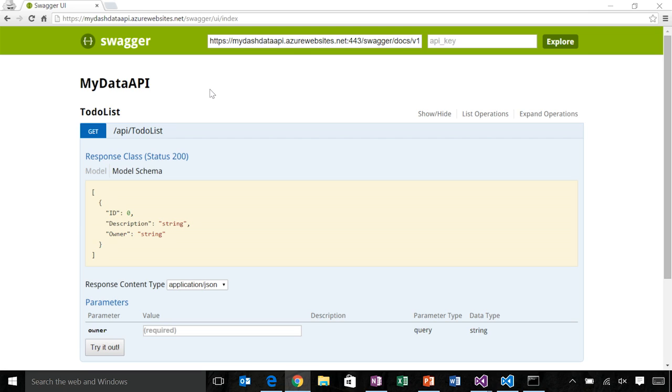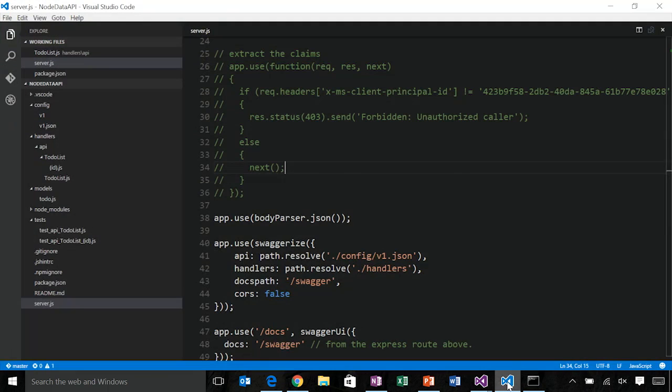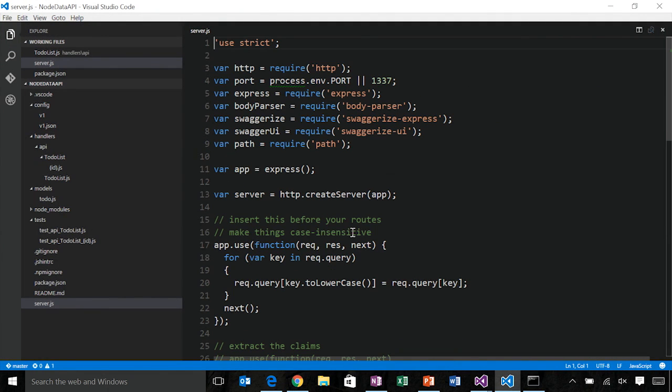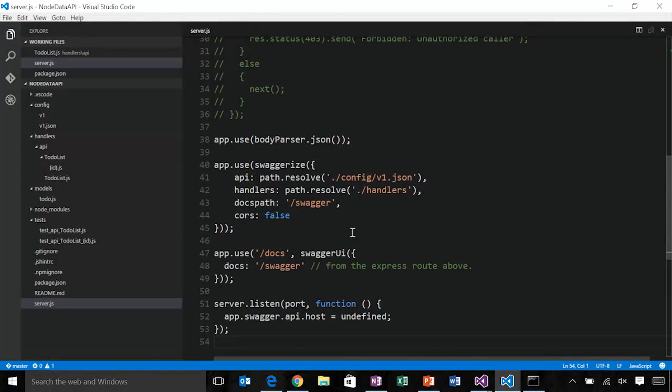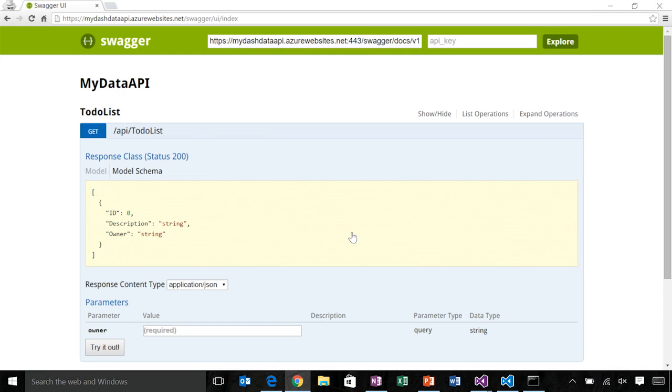And I showed you a .NET example, but the same idea works for Node or other languages as well. And it's especially handy for languages where there may not be great support for the identity provider that you're interested in. So I went ahead and created the exact same API in Node. And if you look here, just like in ASP.NET, there's no authentication middleware in my startup path. This is just a vanilla Express-based API in Node. And there's no authentication code in here. And I've already gone ahead and flipped authentication on for this API.